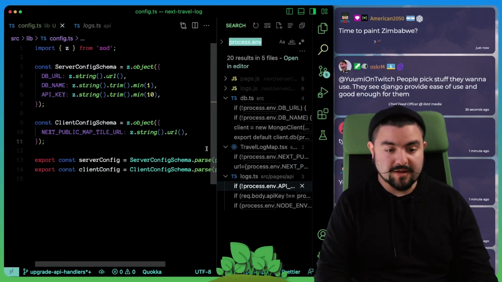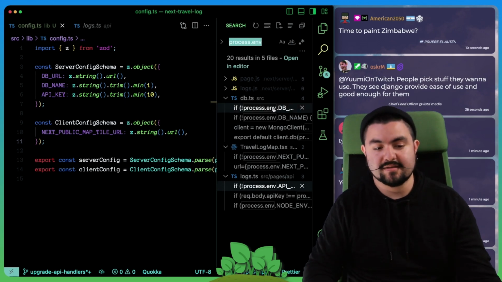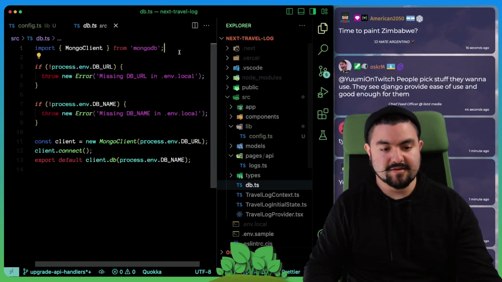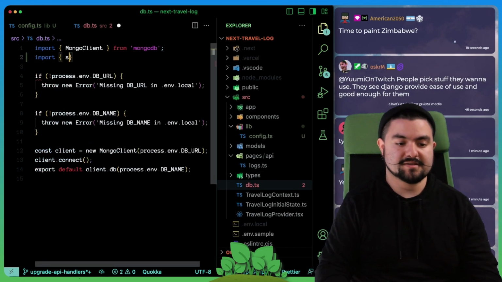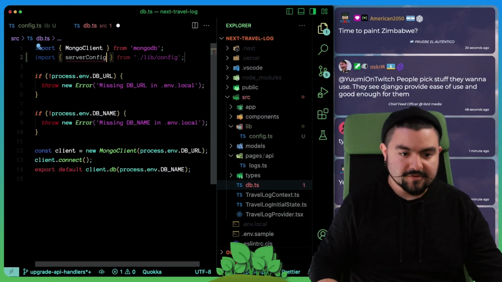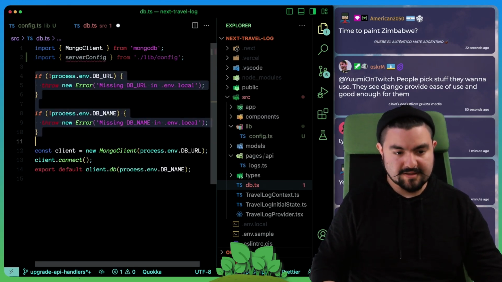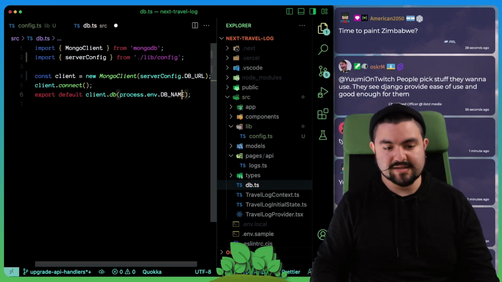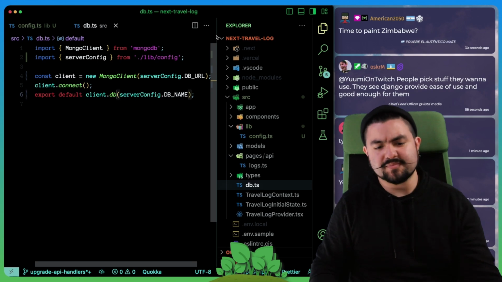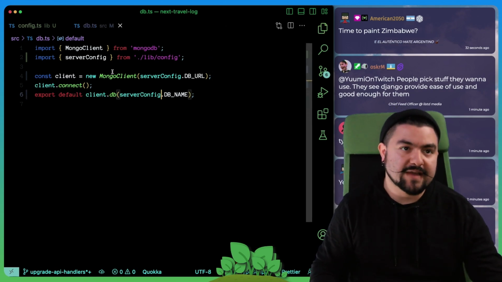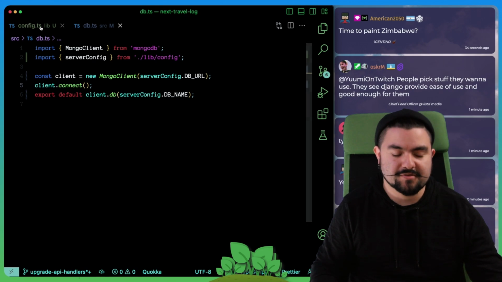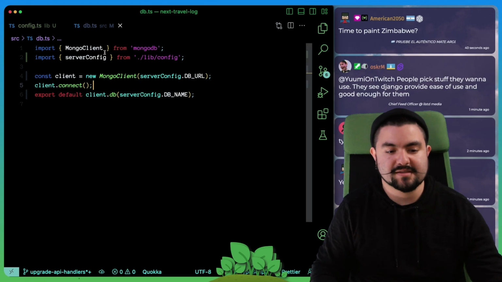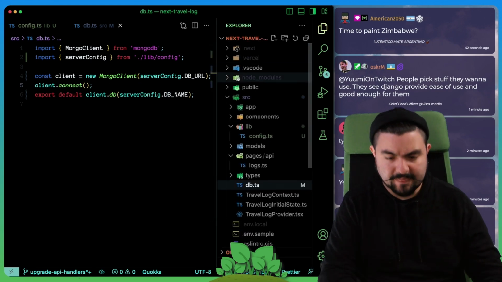And now anywhere where I'm accessing process.env, I should actually import from this config file instead. So in here, for instance, I would import server config from that, and then now I don't have to do this checking here. And instead of directly accessing process.env, I just access server config. So it's a pretty simple change, but basically now we're validating that config. So if other people spin this code up or bring down this code base and try to spin it up, it explicitly tells them that they're missing those all in one spot.